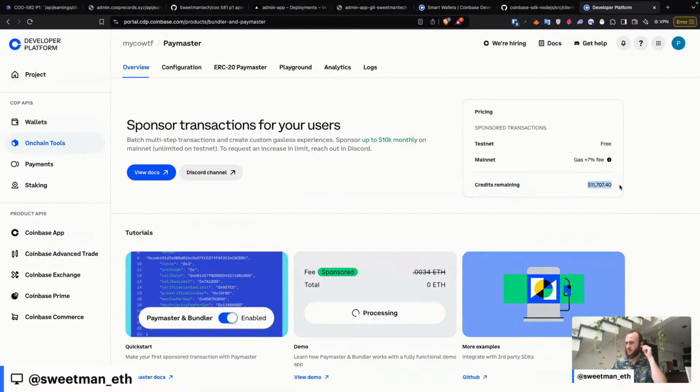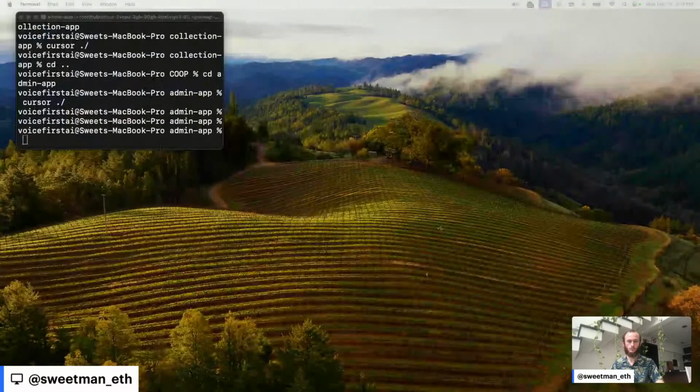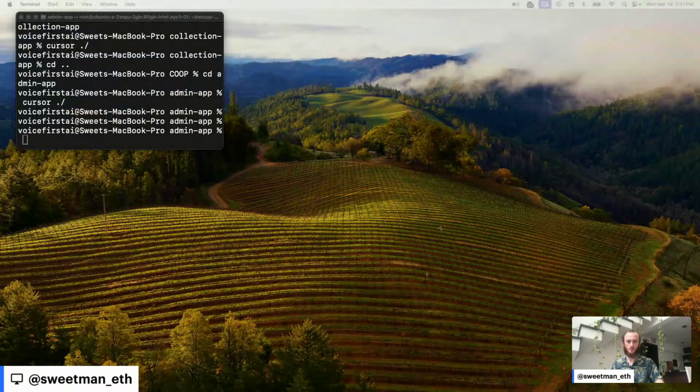I've still got $11,000 in credits. And I've got the URL. On both Base Sepolia and on Base mainnet, it's the same. The only difference is the base of the URL.